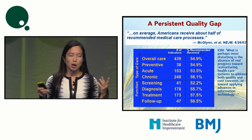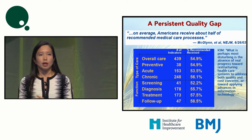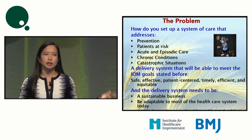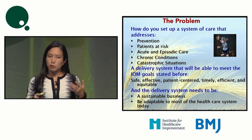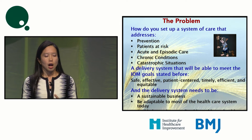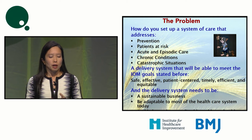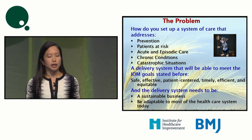Worldwide, there's still a big gap between what is recommended as quality care and what we are able to deliver. In Singapore, we are still striving to improve. We see a very wide range of patients — those requiring acute services, chronic care, preventative, and catastrophic events. The healthcare system has to deliver all quality indicators across these different patient types, and on top of that, the system needs to be sustainable and adaptable.